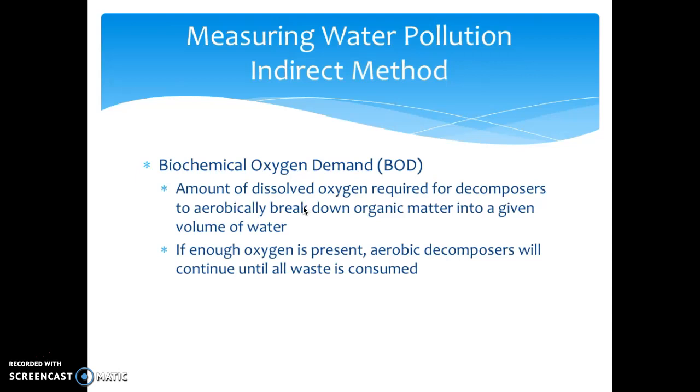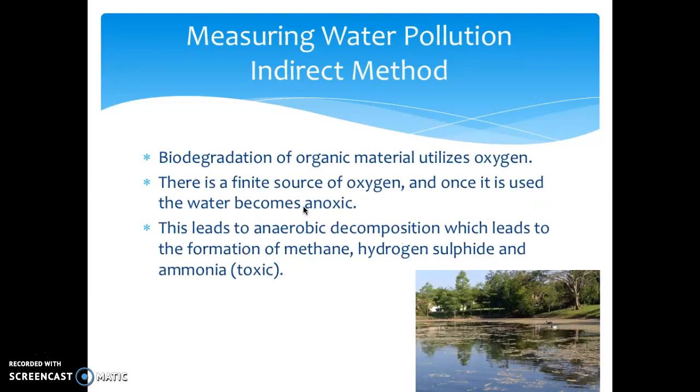There are also indirect measures, so they can indirectly measure the biochemical oxygen demand. So this is just the amount of oxygen required to break down all the organic matter within the water. And that gives us an indication of how healthy the water is. And it's kind of an extensive process. I'm going to click a little bit more.